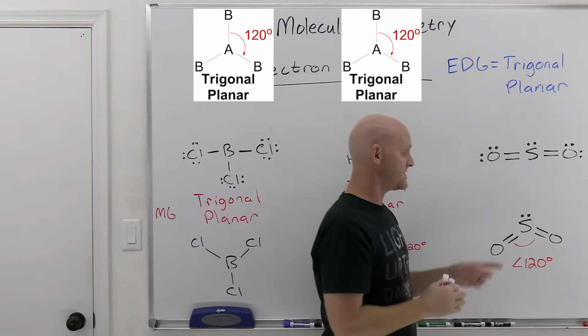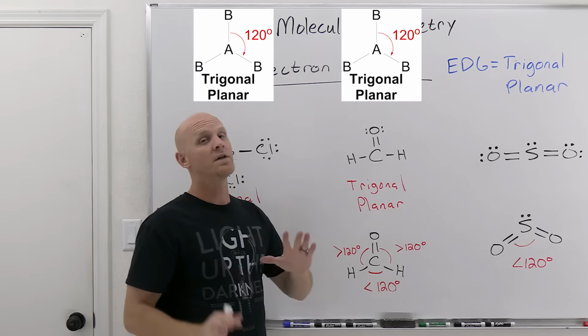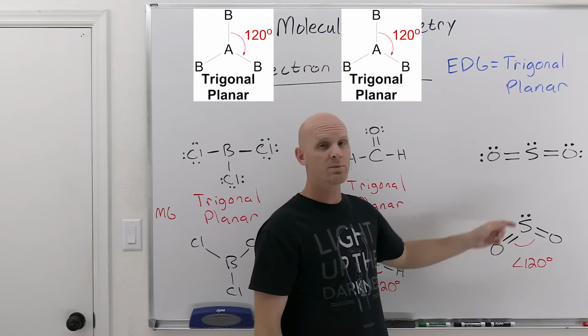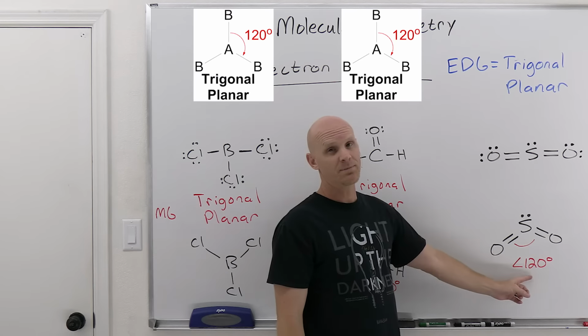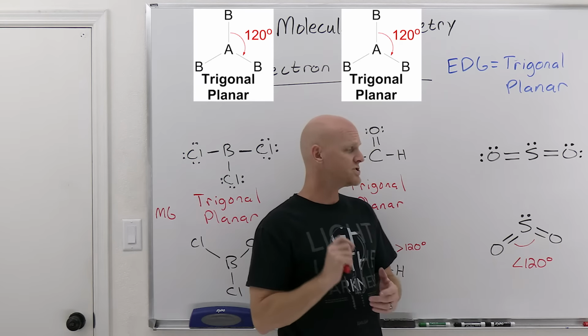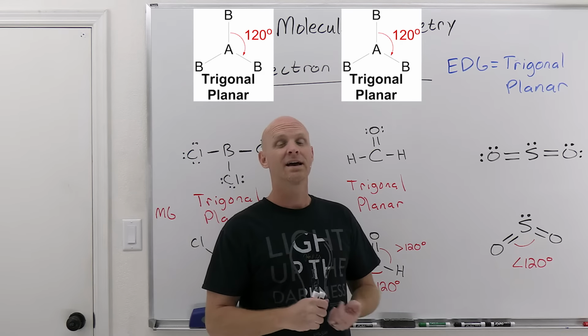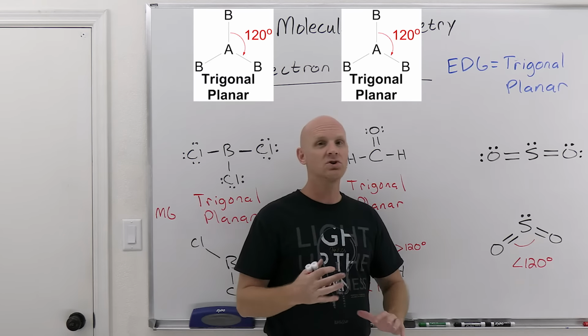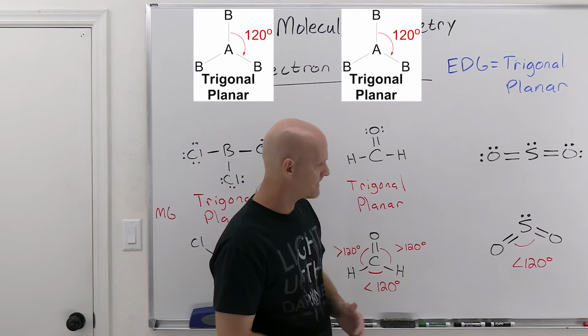Now, you might be like, well, Chad, there's double bonds there. What about what you just said? Well, that's true, but it turns out lone pairs usually have a greater repulsion. So I couldn't tell you what the exact bond angle here is, but it's probably ever so slightly less than 120. And when I say slightly less than 120, it might be like 118. So it's not a huge difference, usually a couple of degrees kind of a thing.